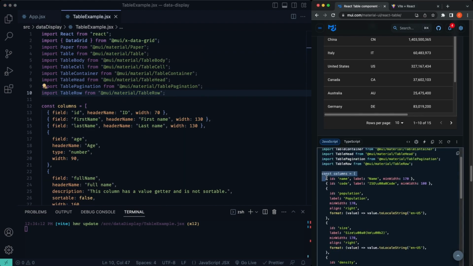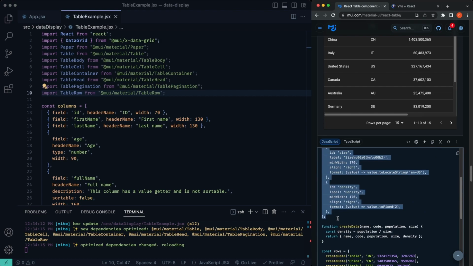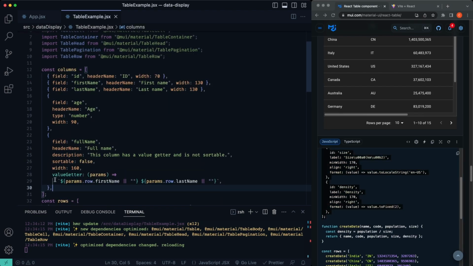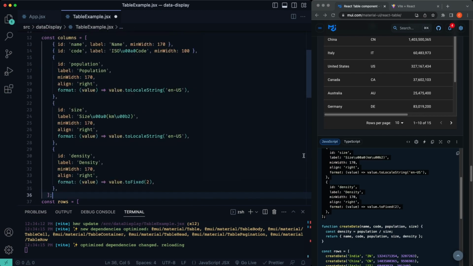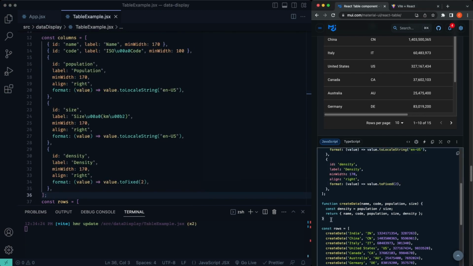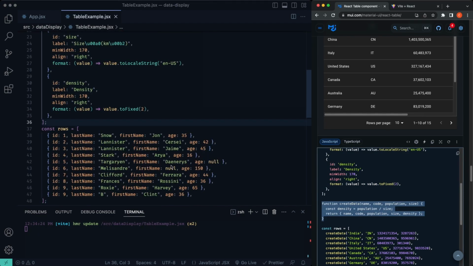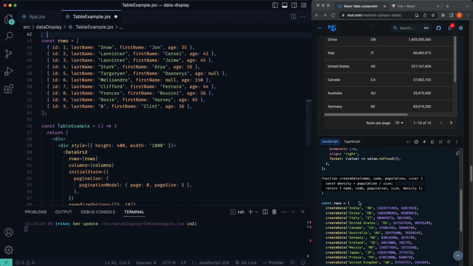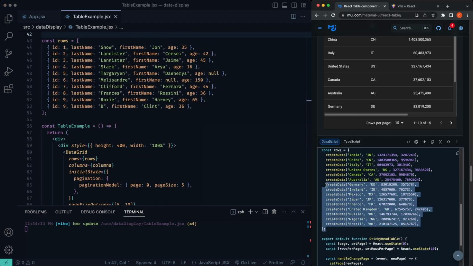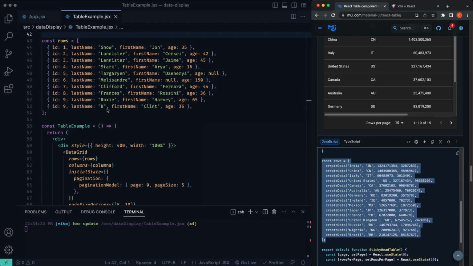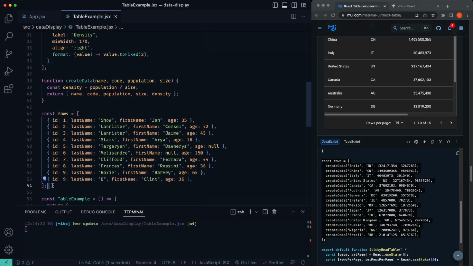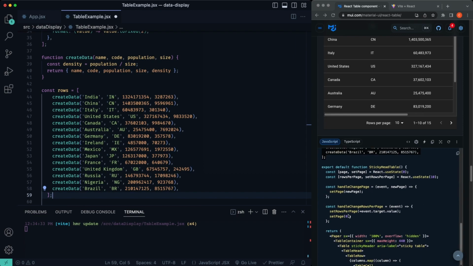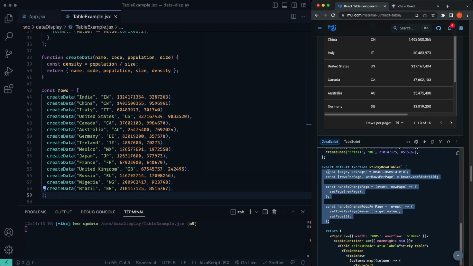Columns. Let's just replace all these columns. Value. There we go. Let's see. Do we have any rows? No rows. Oh, yep, we do. I'm going to create that here. Create data. And let's grab our rows. All right. Again, you guys, copying and pasting, didn't get much easier than this. You gotta love Material UI.